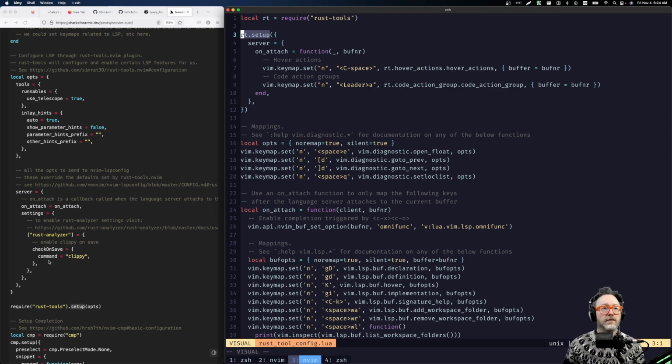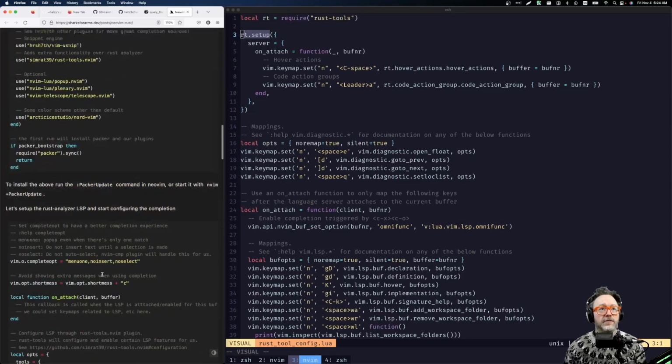Oh, interesting. Check on save. Command is Clippy. Enable Clippy on save. Oh, why wouldn't you? Where is Clippy being disabled?